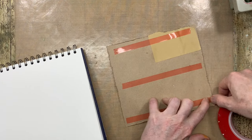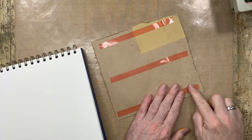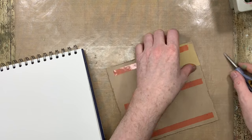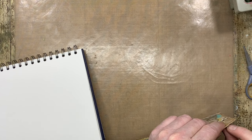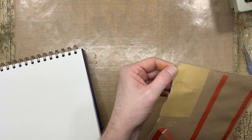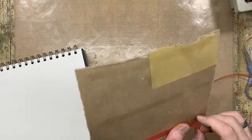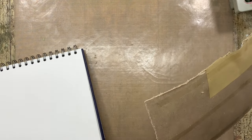I can't remember whether I signed and dated the others. I think I did, but one of them I dated wrong because I obviously didn't know what day of the week it was. But that's okay, as long as we're about the right date. Come on, you little monkey. That's it. That's one. That's two. Well, that was easy. I must be getting good at this.